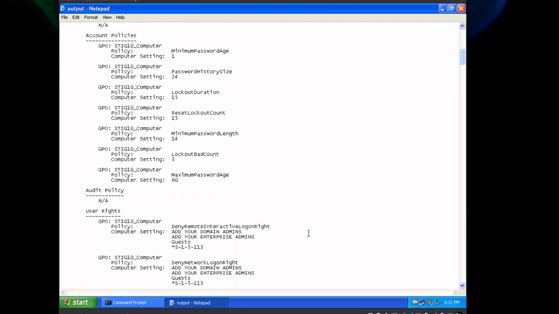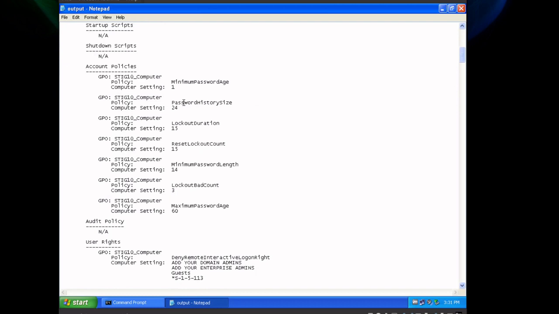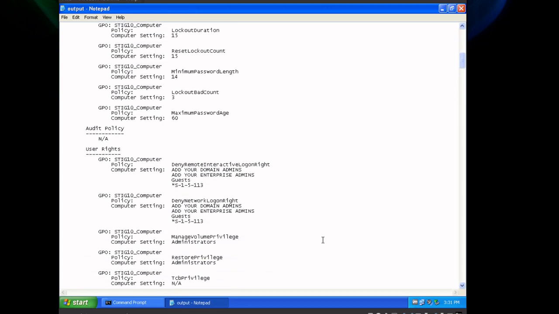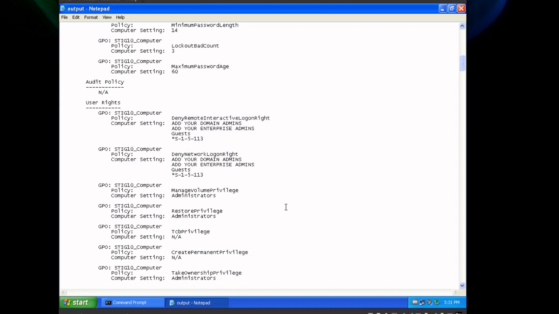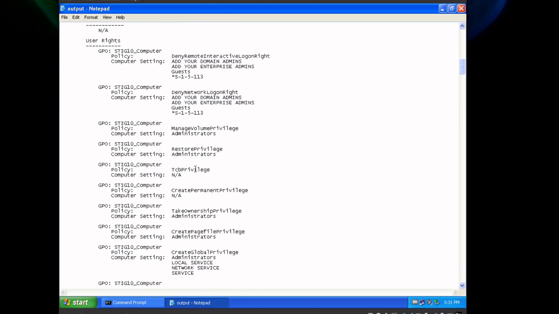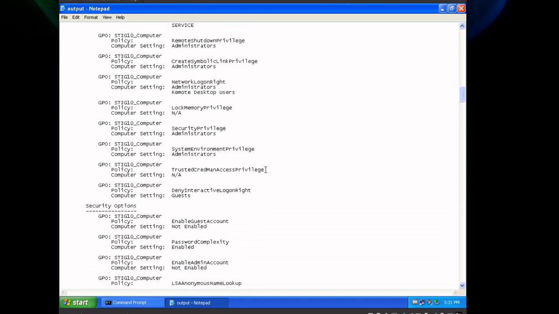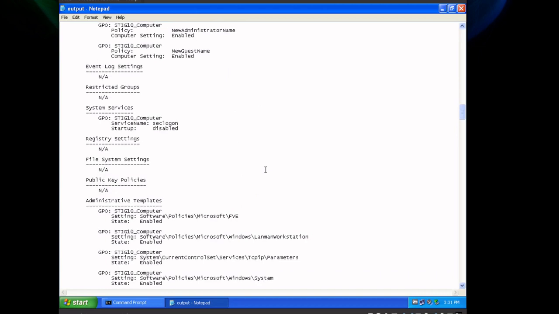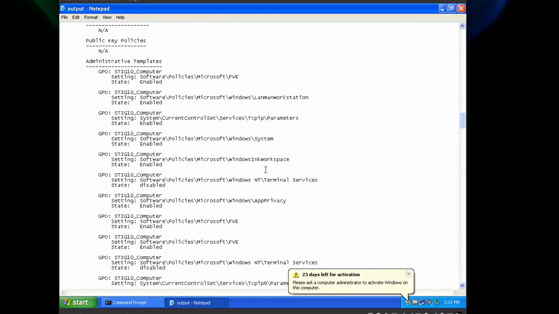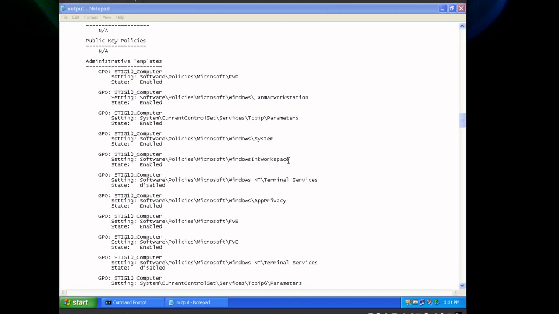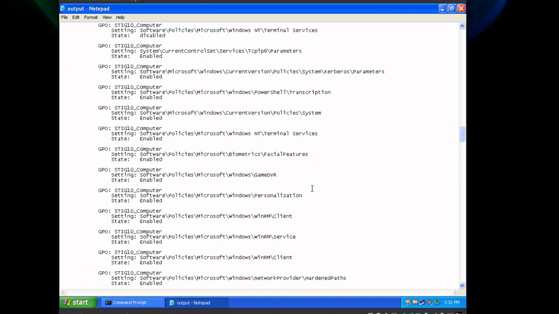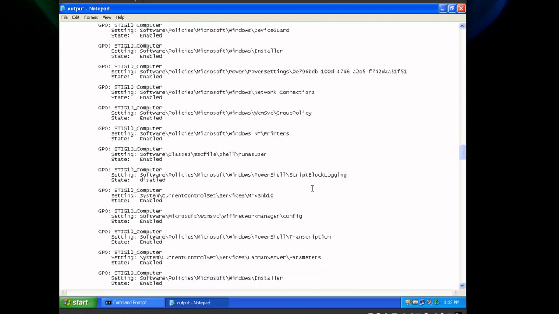So we have policy now on here where we have our password history size, so we will remember 24 passwords. Minimum age is a day. Reset lockout is 14 days. Maximum password age is 60 days. We do have the user right assignment created. So we do have the SIDs for the users. So let's see if there's anything that's been cut out of the policy configuration. This all looks very good, actually.